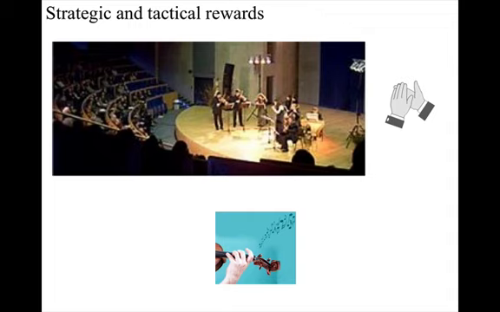And the example I've used more than once is the musician who's rewarded by applause at the end of a concert. The reward is appropriate for the strategic behavior of choosing to play a concert at that place and time, but it's much less appropriate for rewarding every individual muscle movement and every mental process that led up to those muscle movements, because some muscle movements could have been better than average and some worse than others.